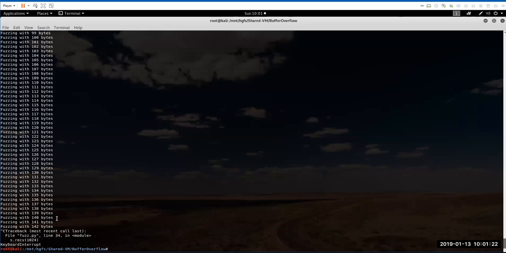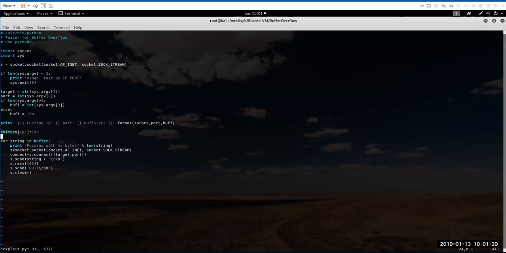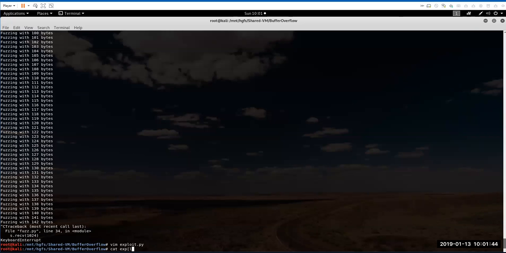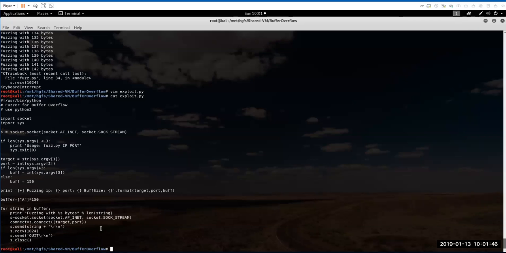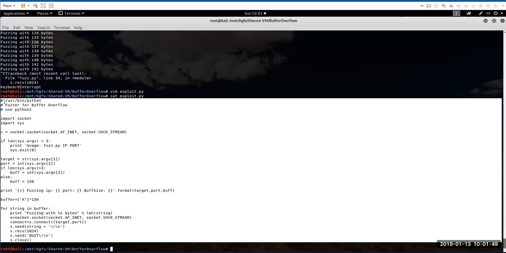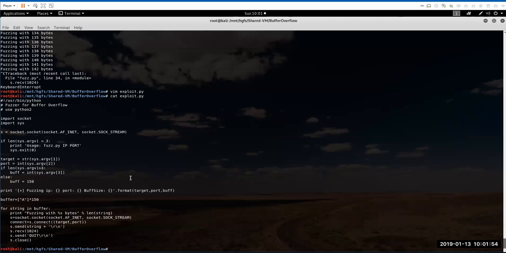So then I'm gonna be using 150 in my exploit. What I did is I copied it to the exploit code, and then I removed what wasn't needed, and I'm saying here that I'm gonna use 150. Actually, I'm gonna just give you this code so you can have exactly what I'm using too. You can modify the name and stuff because it's different.